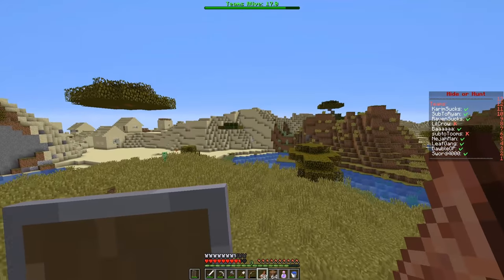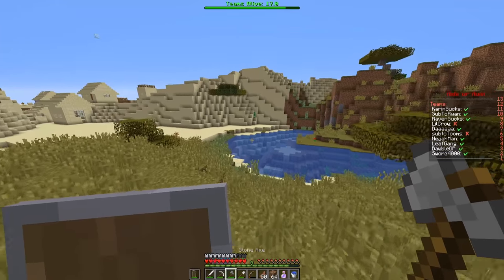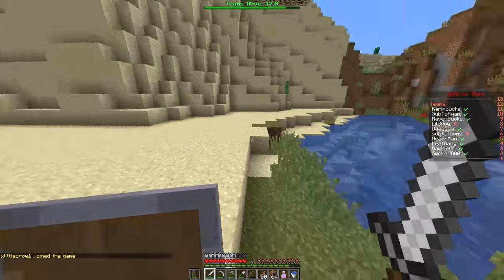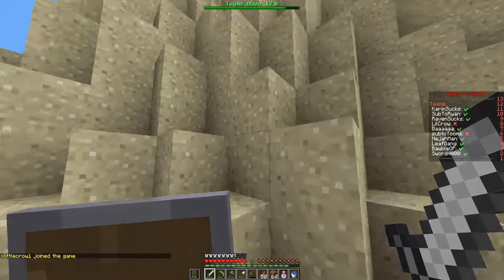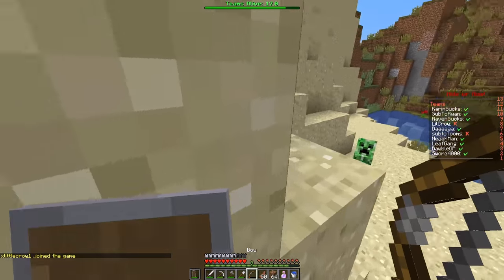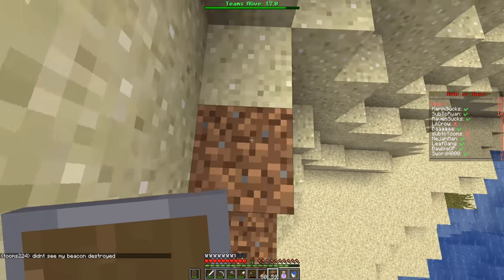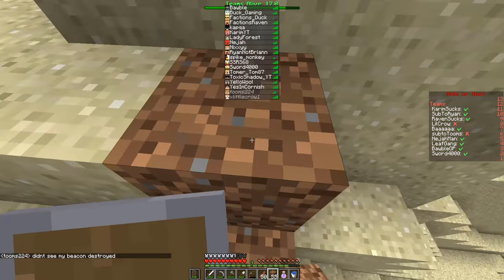Not bad. SSR should be happy because I saved him. He was going to get killed as a naked by, who was it? Cornish. But Cornish had no boots and no shield, so thankfully I was able to take him out. That was close. Tombs didn't even see that his beacon was destroyed.